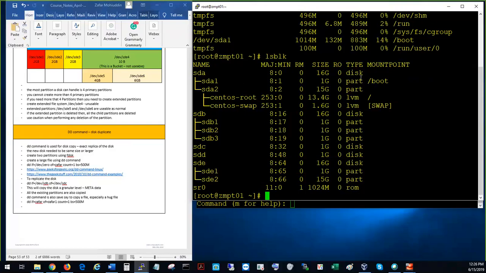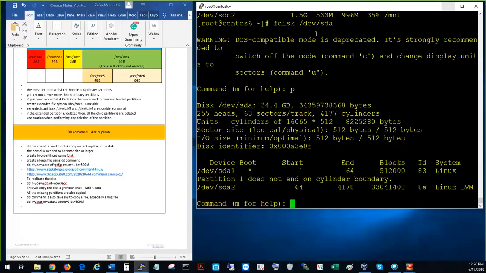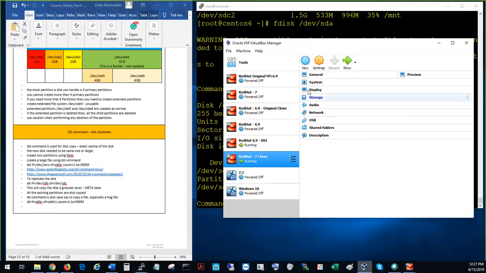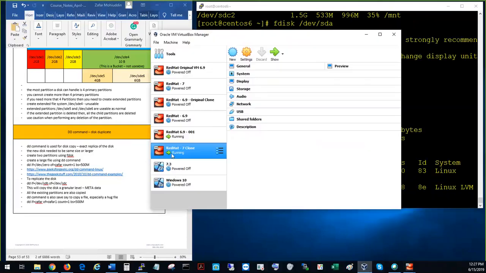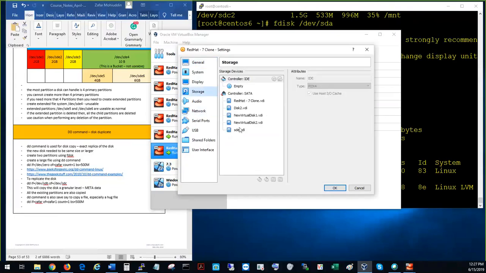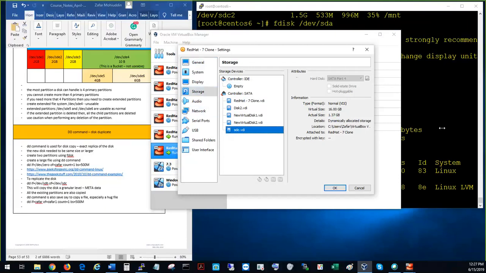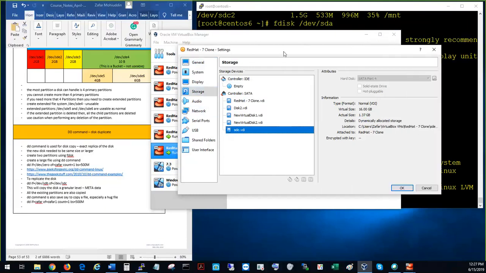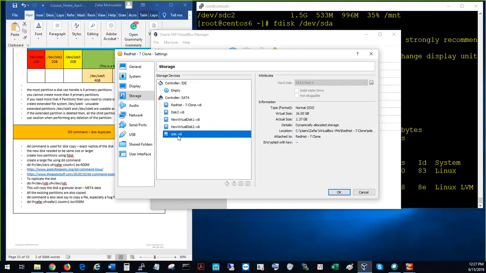This is an exact replica of this here. So what we could do is go into the folder, network, storage, and E, and look at where this file is. SDE is a VDI file.